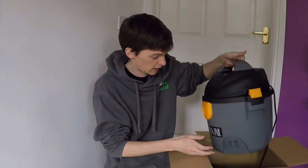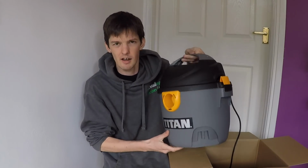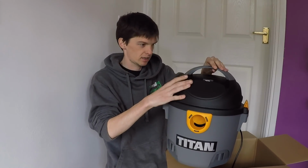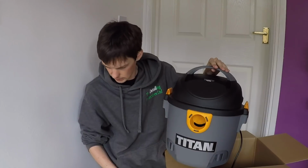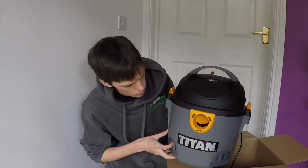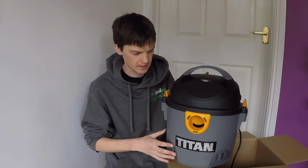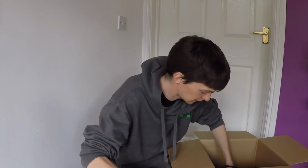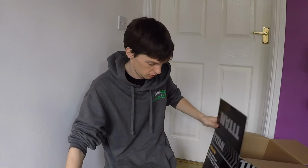And then we have the Titan vac itself. Look at this. Quite light, I guess that's because we've not really built it up yet. The only negative I can see at the moment is actually putting the accessories anywhere. I like storing them. Okay, so that might be a negative, but we'll have a look and we'll build it up and see what's what. So we'll put that down here. It has a fairly reasonable cable. So we'll have a look and I'll tell you how long that is.